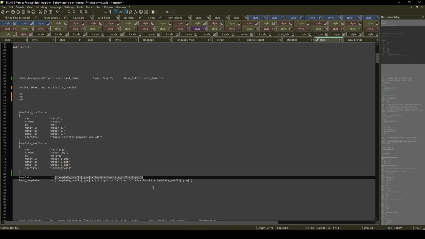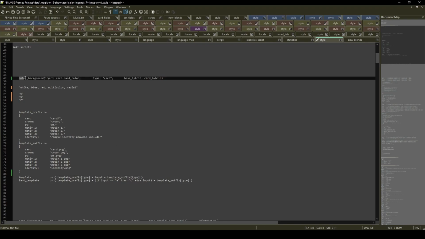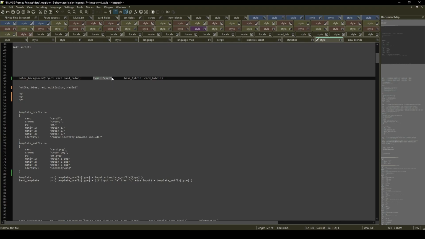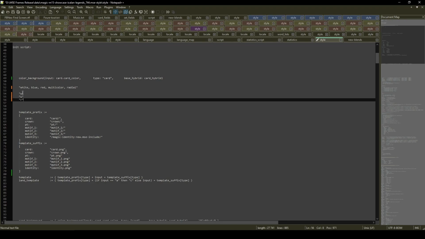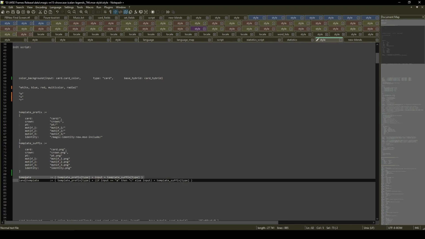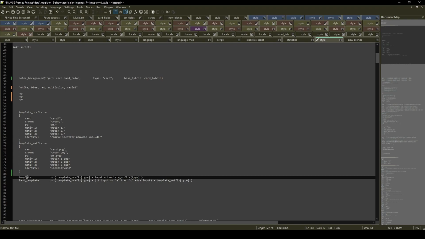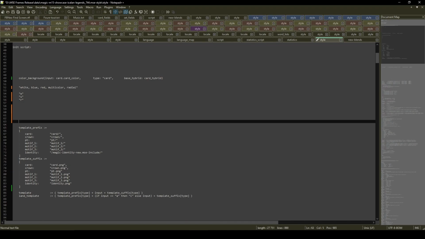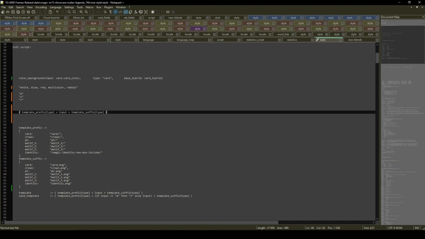So let's take an example. Imagine I call this color background function with this input and with the type card. It's going to process the input and arrive at 3 new inputs. This is going to result in 3 calls to this template function. I'll take this and paste it here so I can write out the 3 calls.